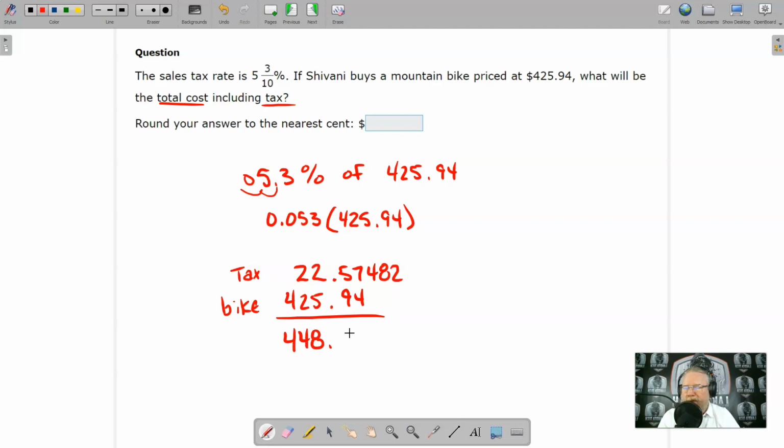and then all these decimals here, 514, and I'm not going to need to go any further because it says to the nearest cent, so I'm rounding to here. So as I look to the right of the 1 here, that's in the hundredths place, which is cents, 4 or less, let it rest, right? So this 1 is going to remain a 1, so we're going to have $448.51 as the total.